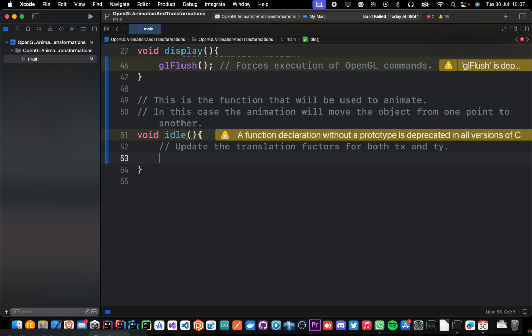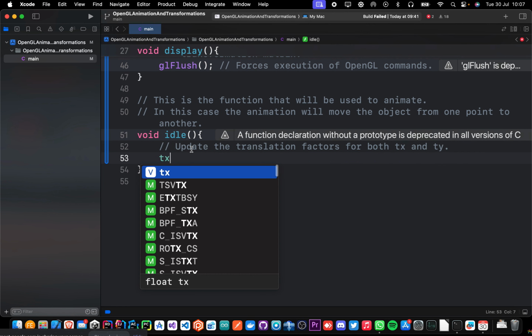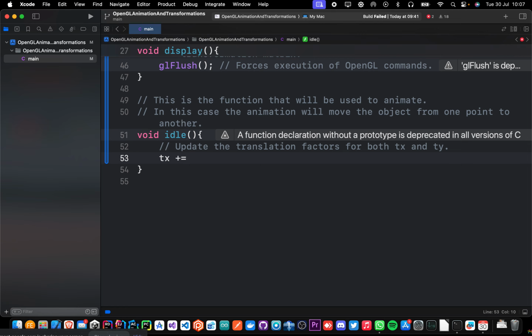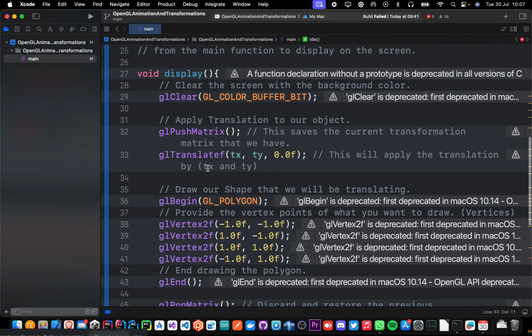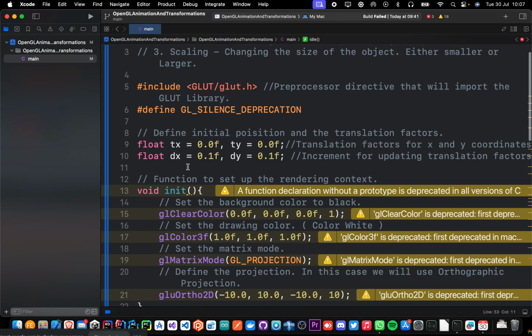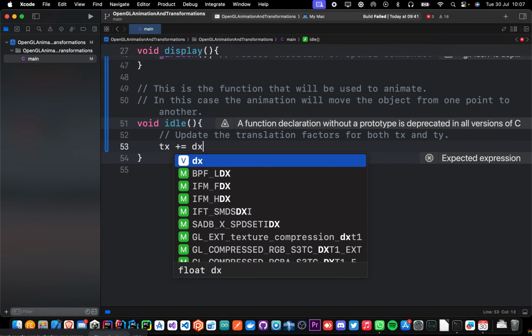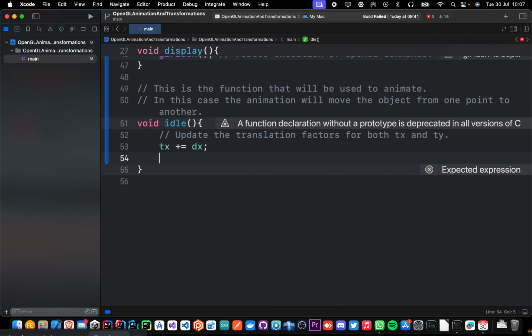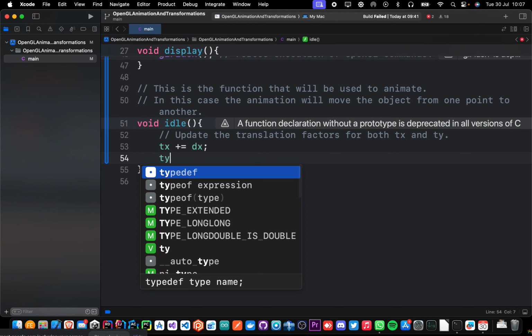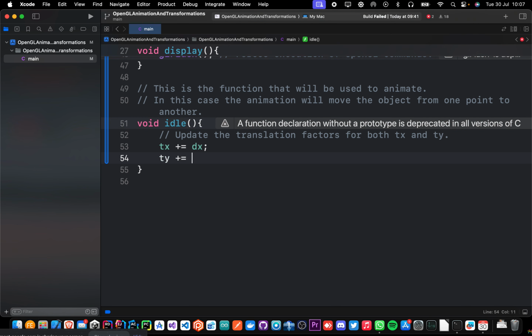So you first of all update the translation factor for x. You say translation factor for x is equals to the change in x, and the change in x is defined as dx. So is equals to dx. And also the same thing for the translation factor for y is equals to dy. Those two.